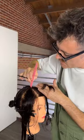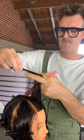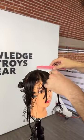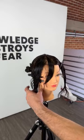Sorry, got a little messy there. So just have a look, see where that is going to fall. Boom, right there on that cheekbone. So we'll go with that. So now we just work through the same way.